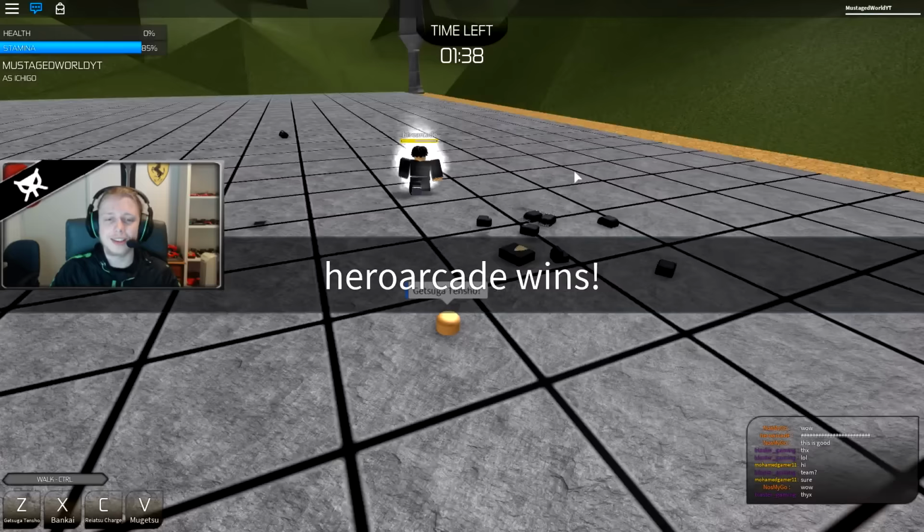Let's see, so we got this move. Okay, doesn't do anything. We got that one. Oh, we had this. We had this all the time. Oh, this is interesting. Hiya, hiya. Okay, charge it, charge it, charge it for stamina and fire. Hiya. I'm gonna jump in the back as well.